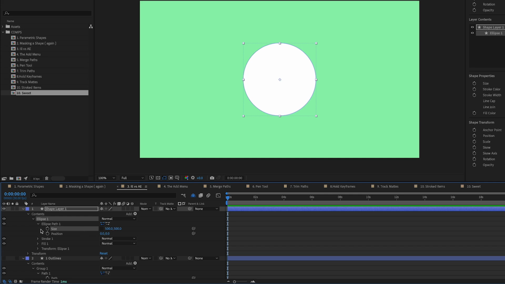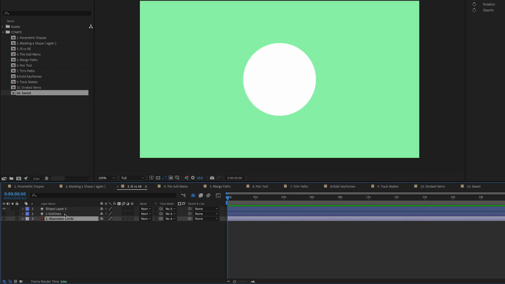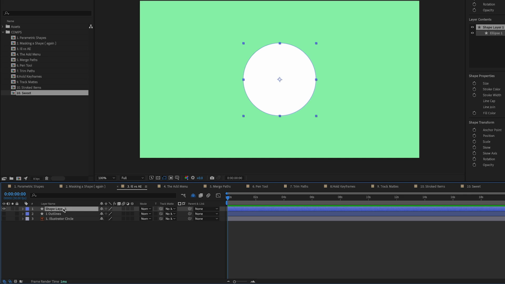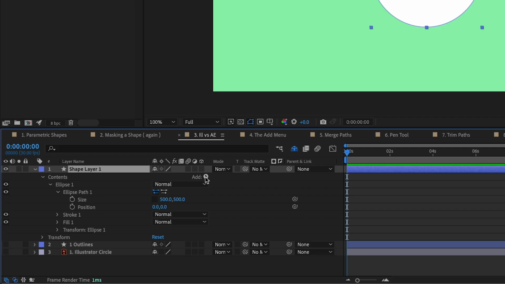So I just think that making these parametric shapes here in After Effects gives you the most possible options, though you can create vectors in After Effects in other ways, like by making it in Illustrator and then creating outlines. I just think making them in After Effects gives you the most options. And either way, you have this wonderful thing, which we haven't really talked about too much, which is the Add menu. Ah yes, the old Add menu, home of so many useful things, including the most useful thing, trim paths. But it's not yet time to talk about trim paths.